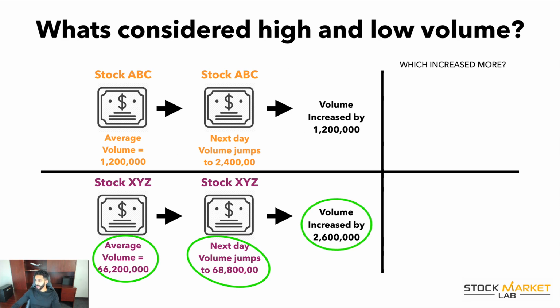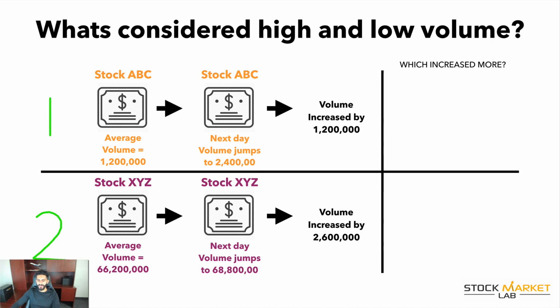Now, looking at these two examples, I want you to think and don't jump to it right away. I want you to understand this. Like I mentioned before, trading is all about understanding, not remembering stuff. It's all about critical thinking and understanding. So let's understand this. Situation one and situation two. Out of these two situations, which one increased more in volume? If you have to pick one, which one would you pick? One or two? Think about that and understand that.